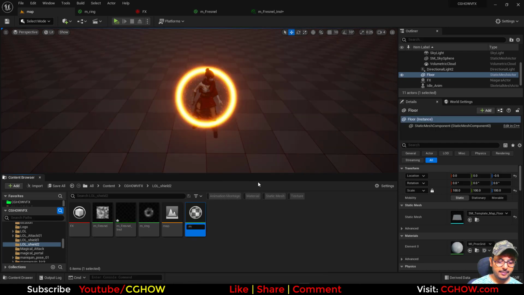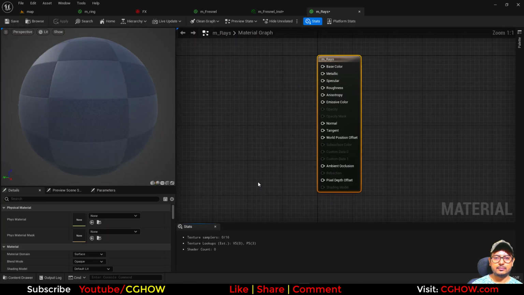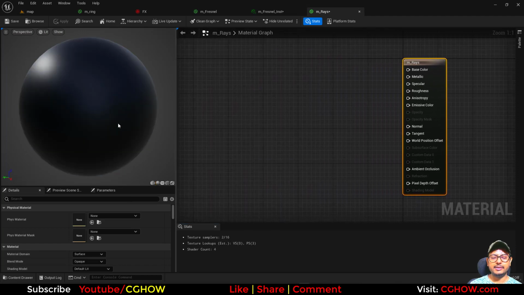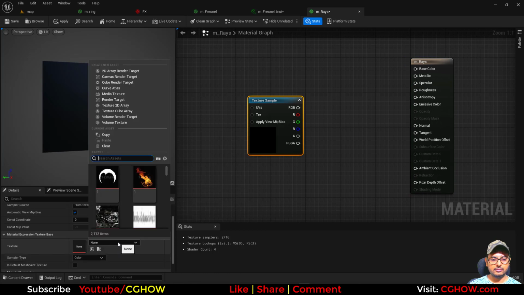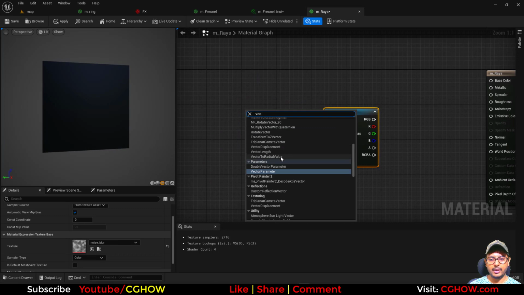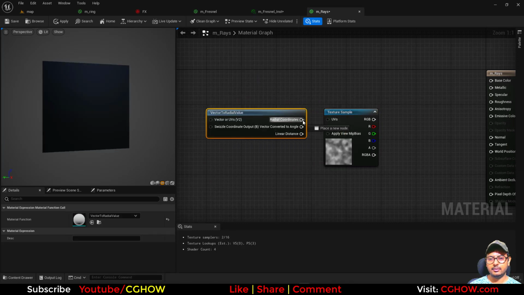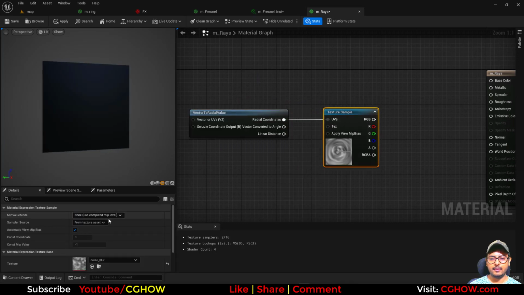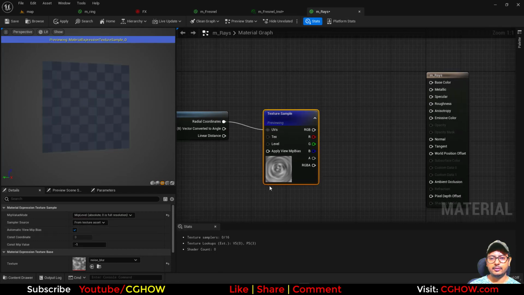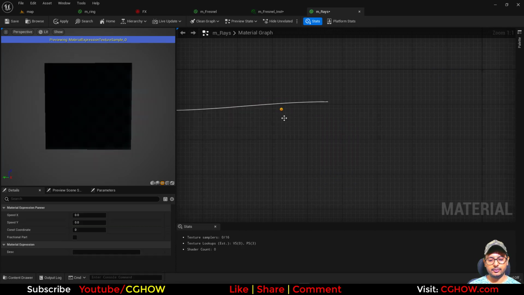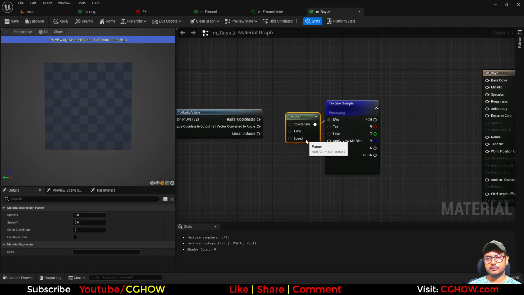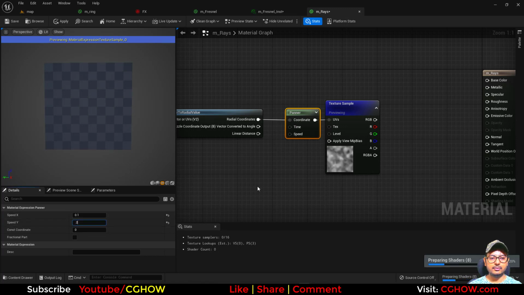So the rays. To make rays, what you will do, take a texture that can be your noise, then vector to radial, and I'll use a MIP level and preview it. Okay, so this is how it is, and I'll use actually both directions.